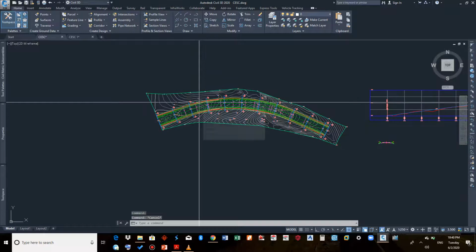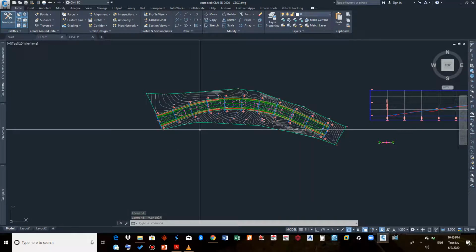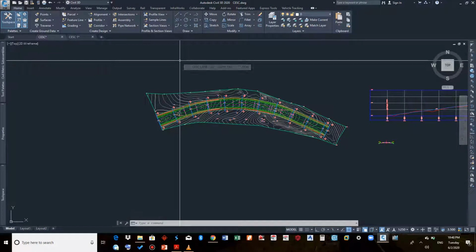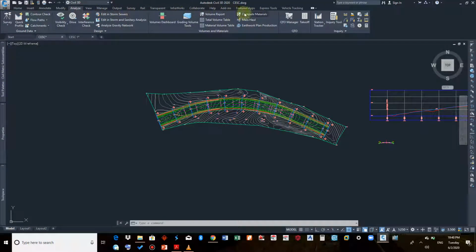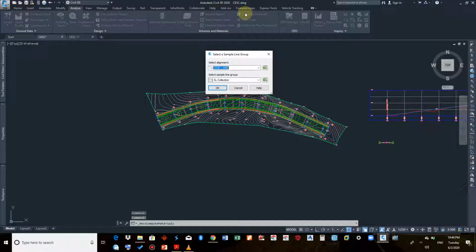After this exercise, the next thing to do is to generate the volume to compute the materials. To do that, you come to the Analyze tab and select Compute Materials. You click on OK after selecting the alignment and the sample line group.